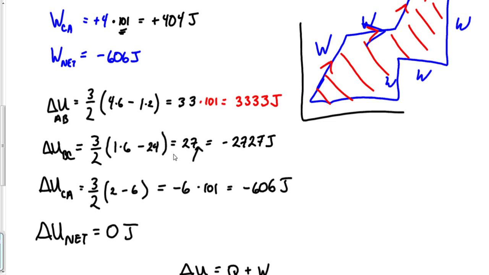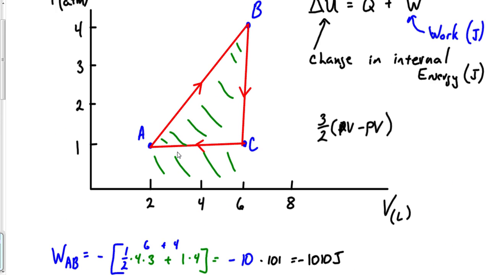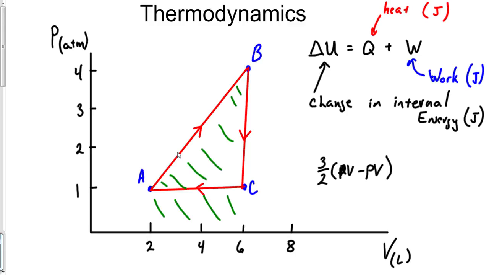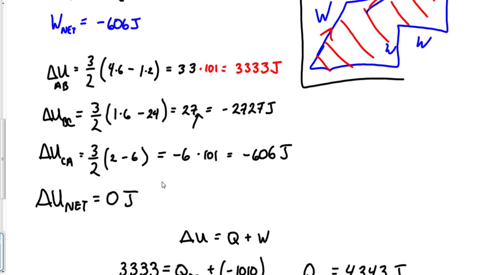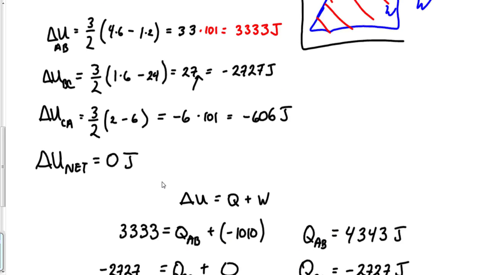You have found every question you can be asked about a PV diagram. You've used the first law of thermodynamics. We've done everything. Again, sometimes a problem will give you like 1 mole, and it'll give you a temperature or something. If you've got a diagram like this, you don't need it, because all you need are your pressures and volumes, and you can do everything I just did to find all this information.